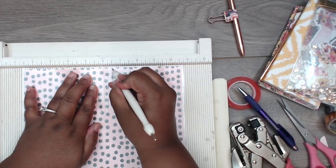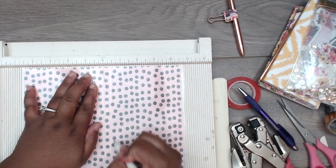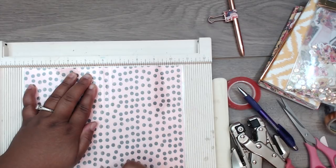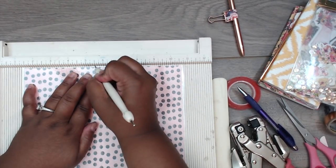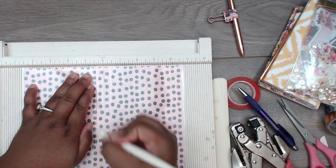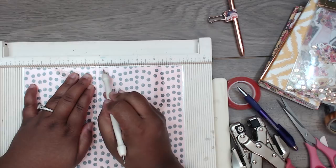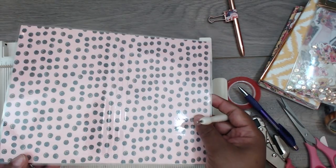So align the center up with a fold number to make it easier. I line mine up at 6. It's right in the middle and I have room on both sides. So you want to score at 1/4 inch twice to the left and 1/4 inch twice to the right. If you're lining your center piece up with 6, you want to do 6 1/4, 6 1/2, and then go backwards, 5 3/4, 5 1/2. And you should have your marks. Okay.